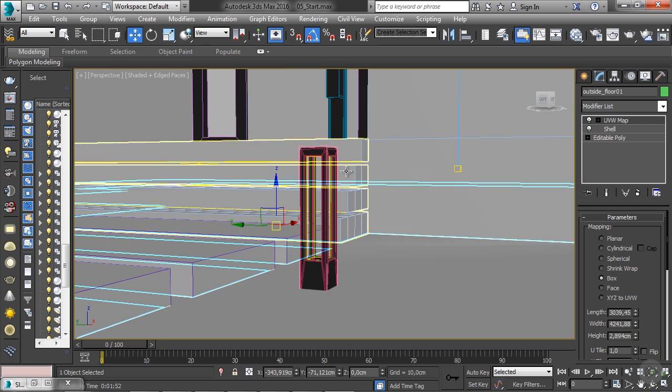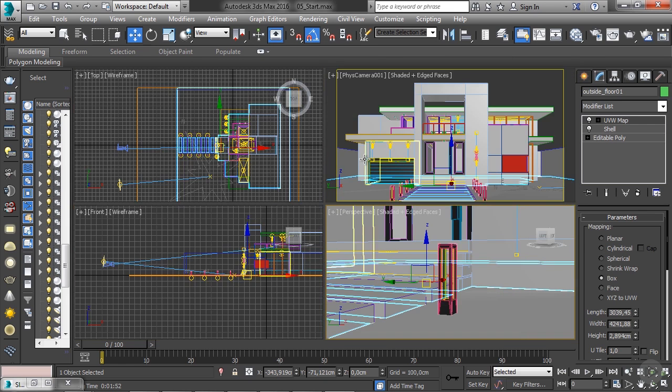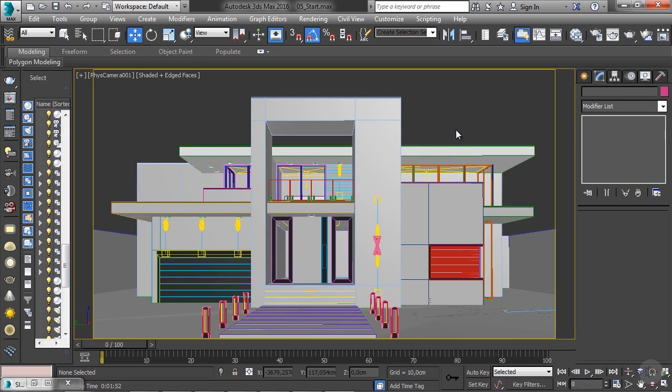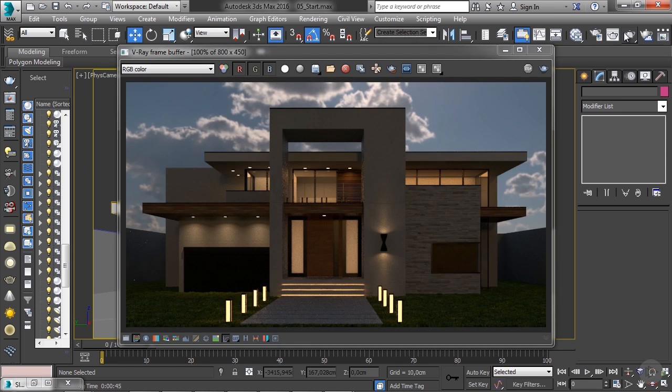So we're done with all the materials of our scene. Let's just do a quick overall render so we can see where we at exactly before we jump into the next module. Okay, so this is the result that we've got so far. Looks really good. And that concludes this module. In our next module, we're going to focus our attention on the final render settings for this project. So see you guys then.